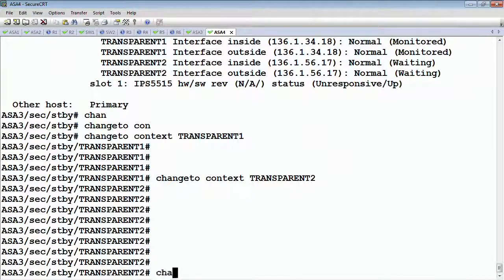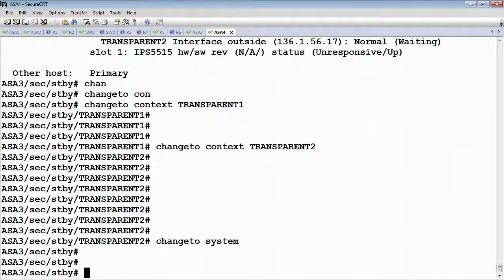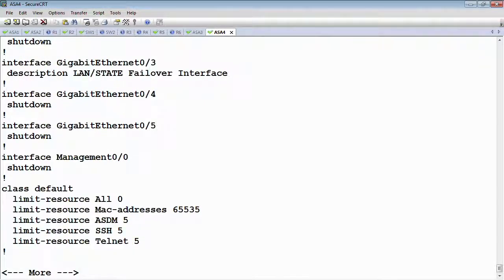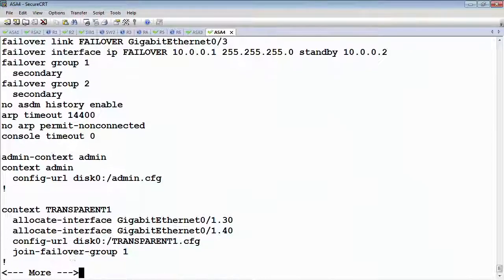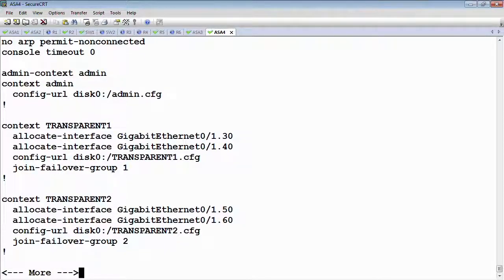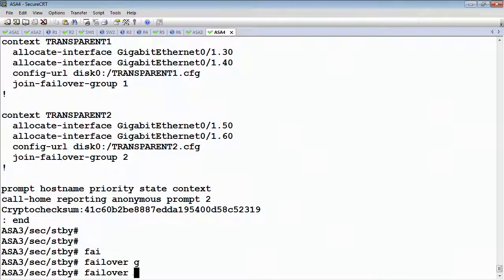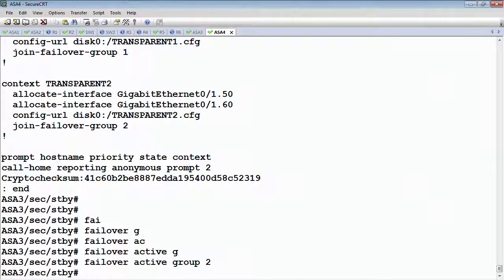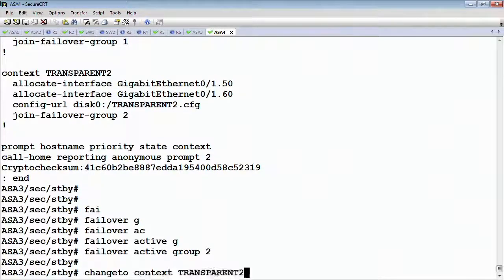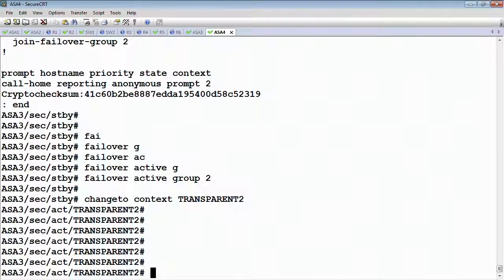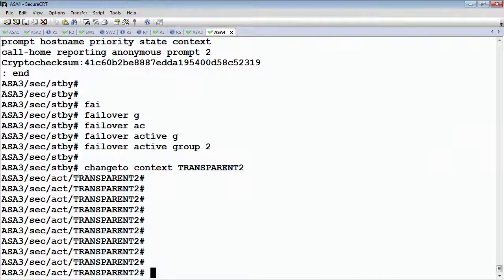And what this may be, let's change to system, then show run for the contexts. The contexts are in the correct group, so why is it not maintaining this? Let's try failover active group 2, change to context transparent 2, show failover.